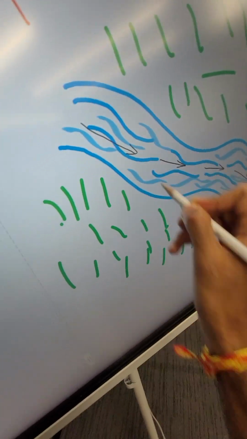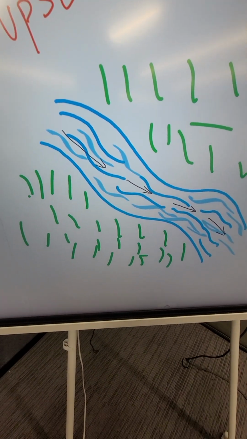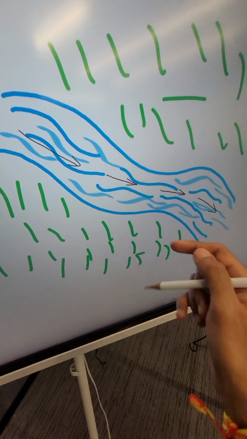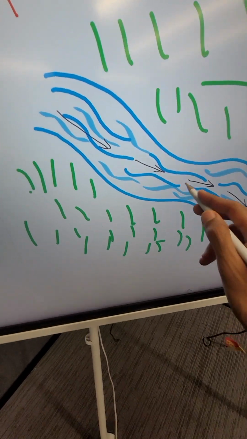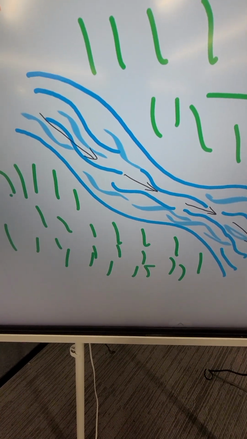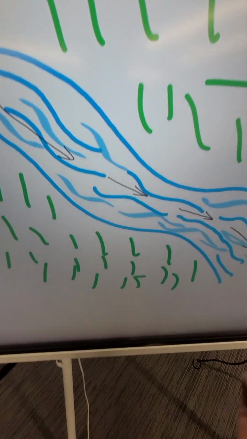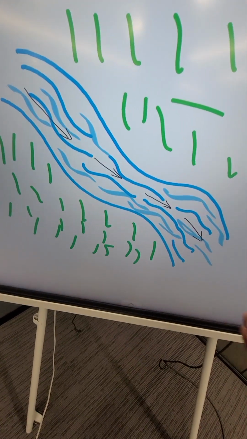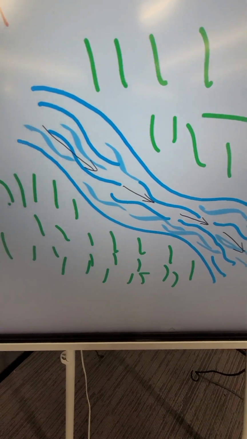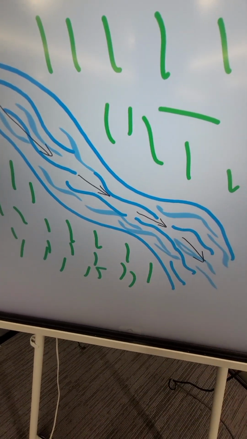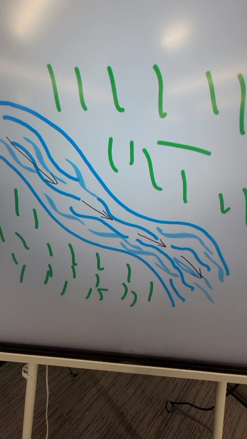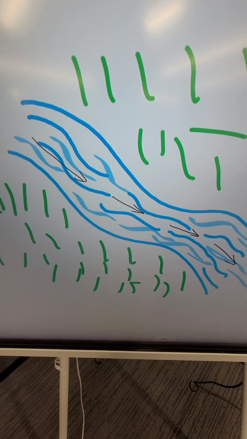So if it's going like this, upstream basically refers to, let's say there's a boat trying to go in this river. If the boat is trying to go opposite to the direction of this river, it's called the boat is trying to go upstream, right? It is about moving in a direction opposite to the flow of a river or a water body. So that's what upstream means in the context of rivers or water bodies.